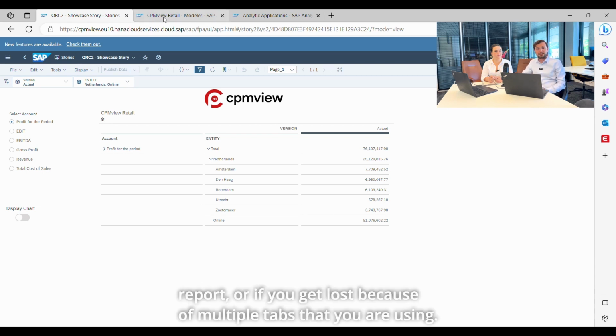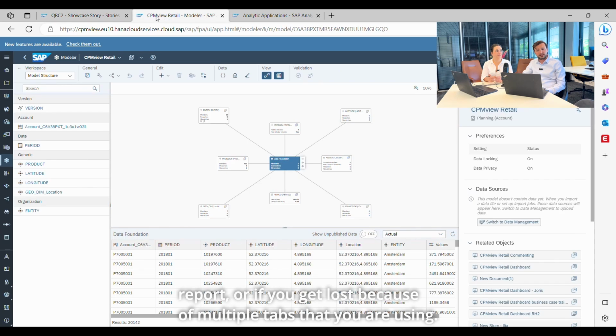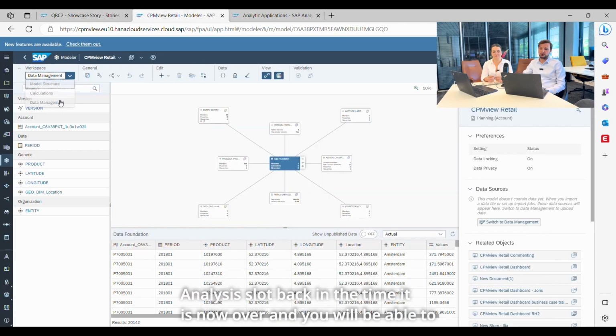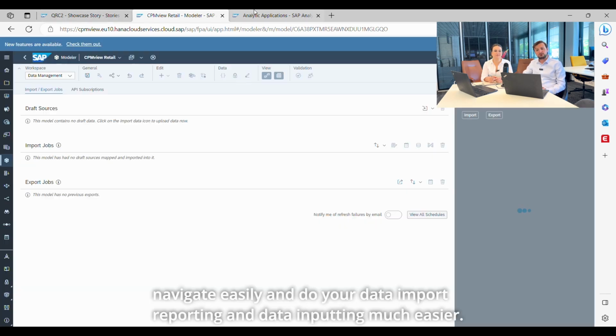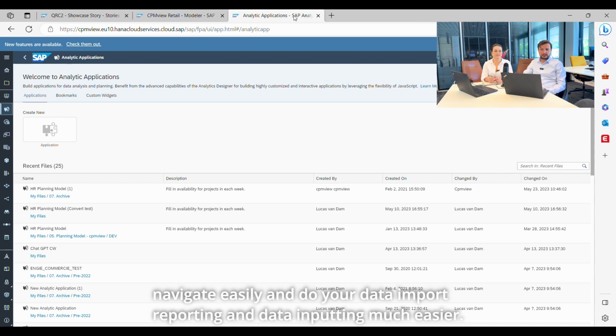If you used to get lost because of multiple tabs in Analytics Cloud, that is now over, and you will be able to navigate easily and do your data import, reporting and data inputting much more easily.